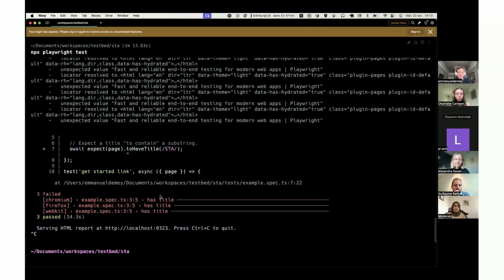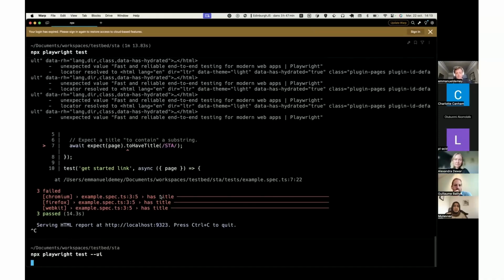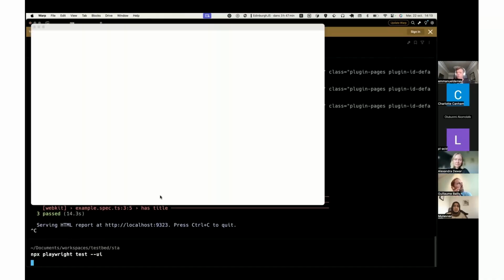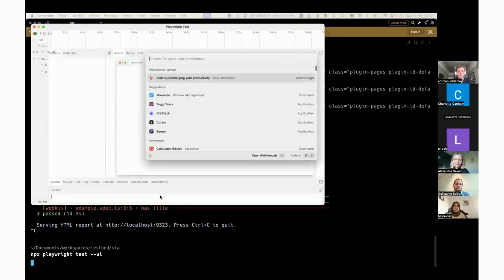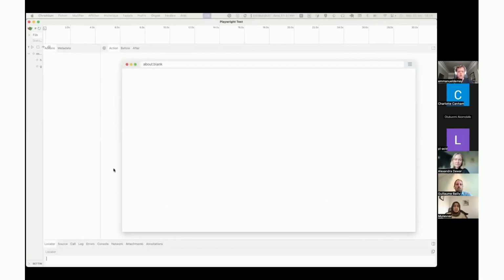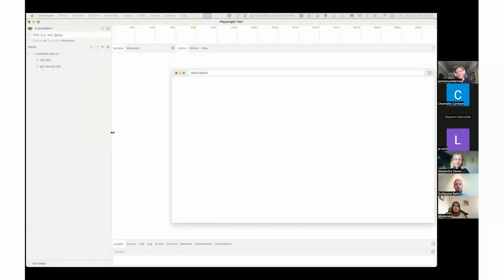If I add an extra option on my command line interface, it will run this test with a real browser. So let's do that. You can see that we have a dedicated Playwright interface where we can see our different tests.